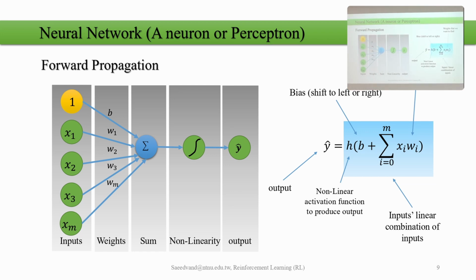And if I want to formally write the equation for that, I can say y hat, output, prediction, is equal to this term. This term has different elements. For example, h is adding nonlinearity. So far you don't know what it is. I'm going to explain soon. We're going to get into it. Then we have bias, where the prediction line should be added by the sum of xi's, wi's, the sum of weighted inputs.